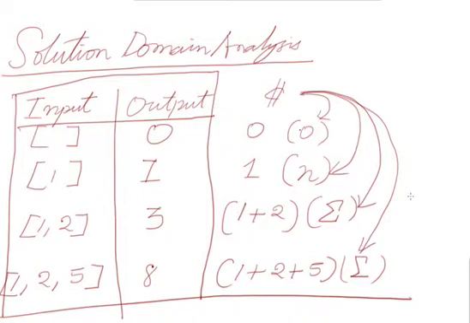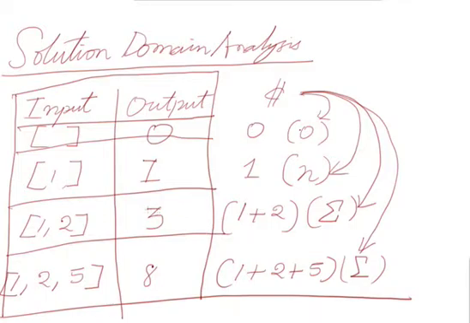So this is the end of the solution domain analysis phase, and you can see for each of this data what the output should be. So we have clearly defined what the output should be for this given set of inputs, and how we go about actually transforming the input to the output, we have some representation of it. Okay, so the next step would be, we can actually use this as part of the next thing we can do, which is creating the test cases.